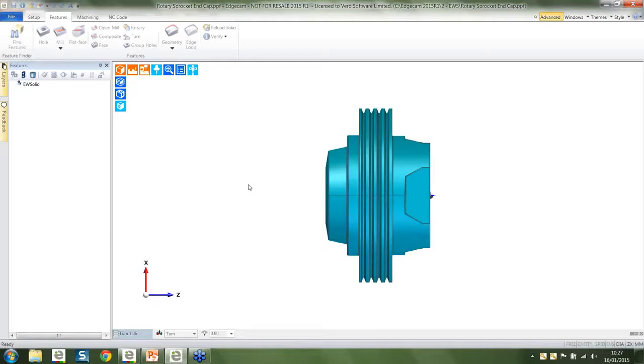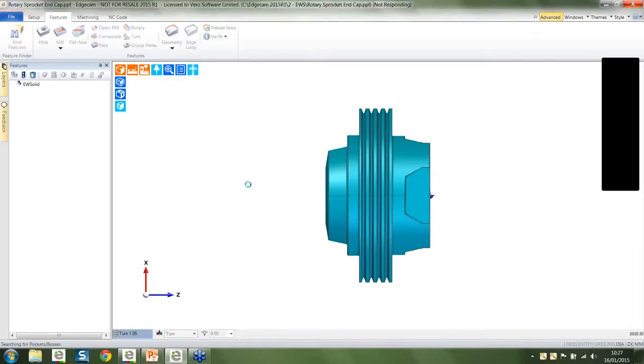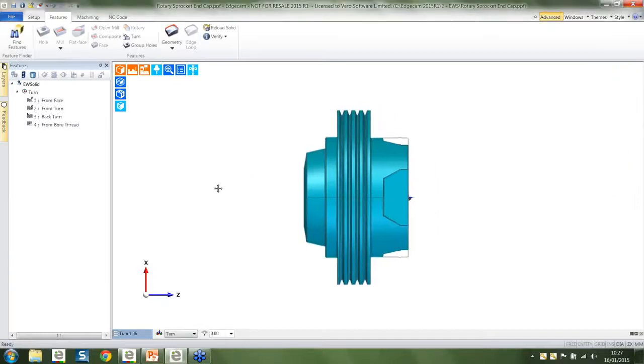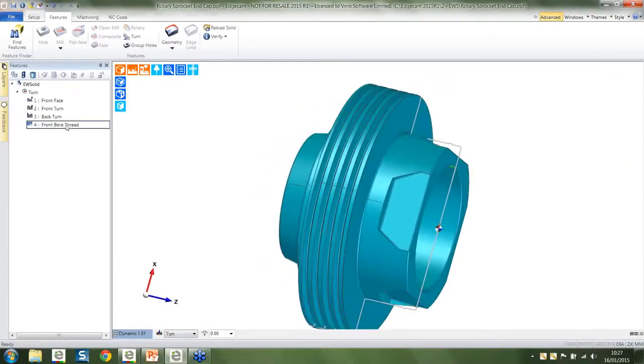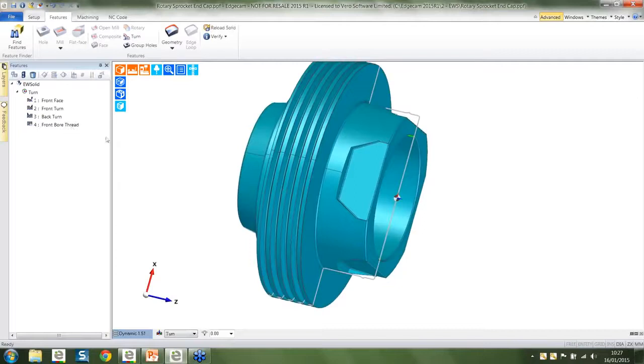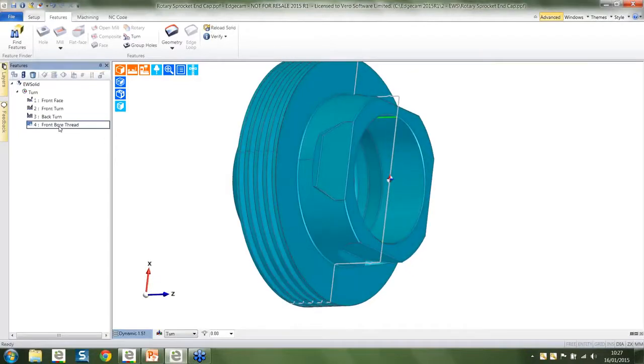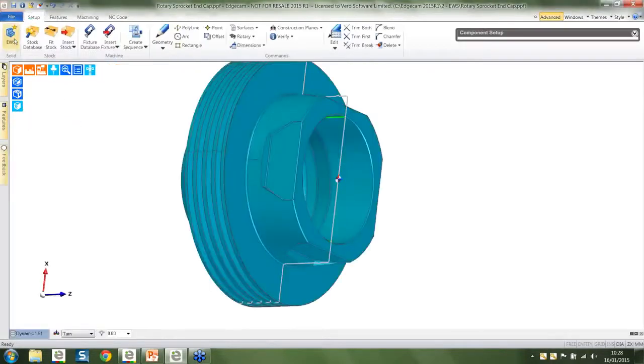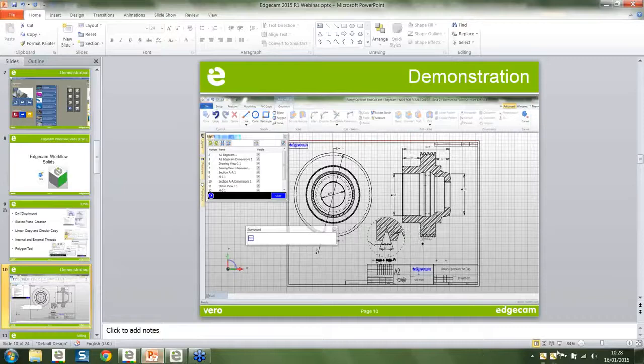So that would be feature find. It'd just be treated in the normal way, whether it be an IPT or a SolidWorks or a PMOD file or whatever you care to mention. But what you'll notice is that that internal thread has now been created inside Edgecam Feature Finder. Okay, so there's some very, very exciting enhancements from the EWS product, but that's a product that everybody gets inside Edgecam. Okay, so we're going to move ahead to our next area.